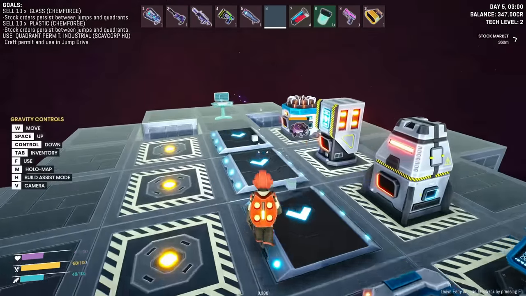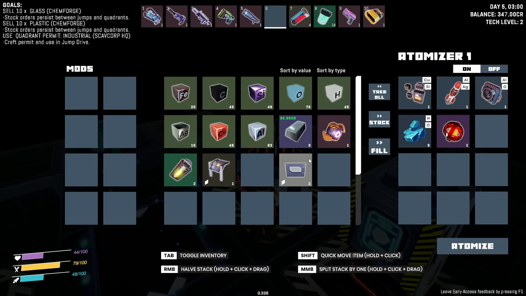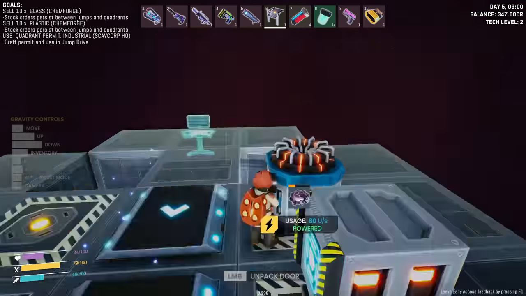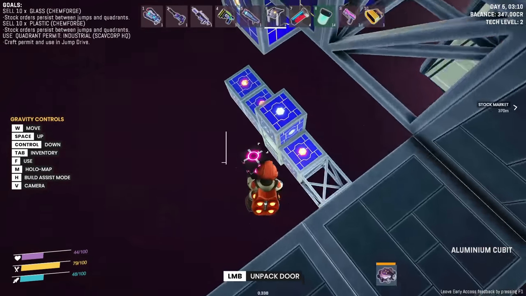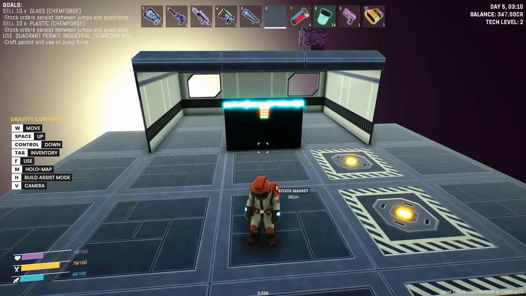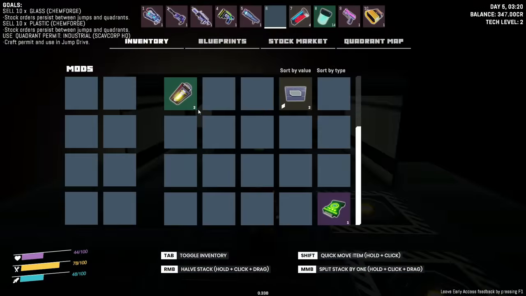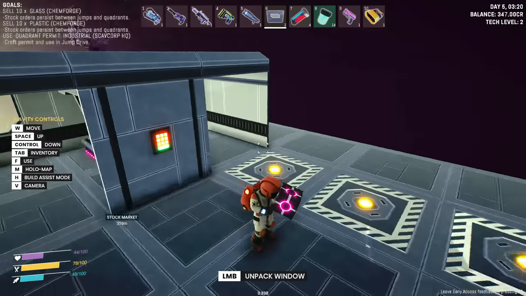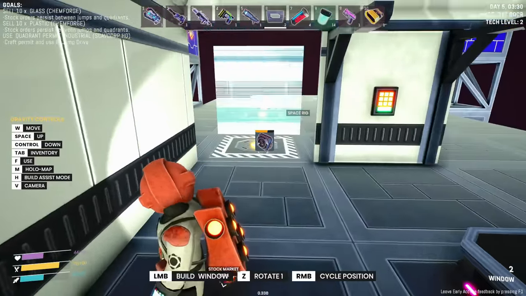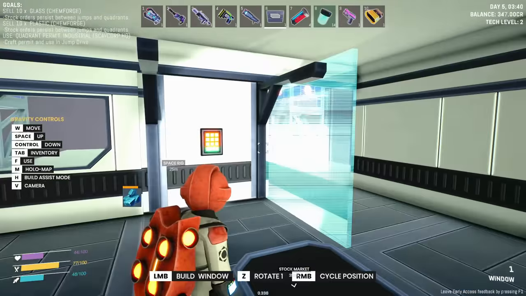All this. Can I add more in here again? Also need to break that down. Atomize. All right, and then we can go put our door and our window down. I haven't had a door yet, so I don't know exactly how this is gonna play out. I feel like it's gotta be like this, right? Yeah, that's nifty. I'm gonna put it in from inside. Maybe? Okay, you're there for a second. There we go.